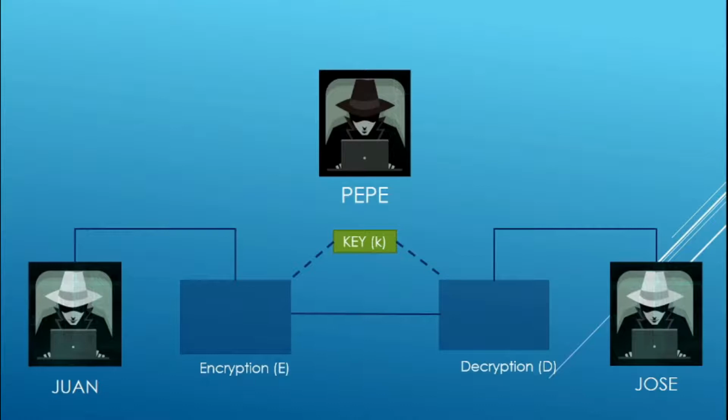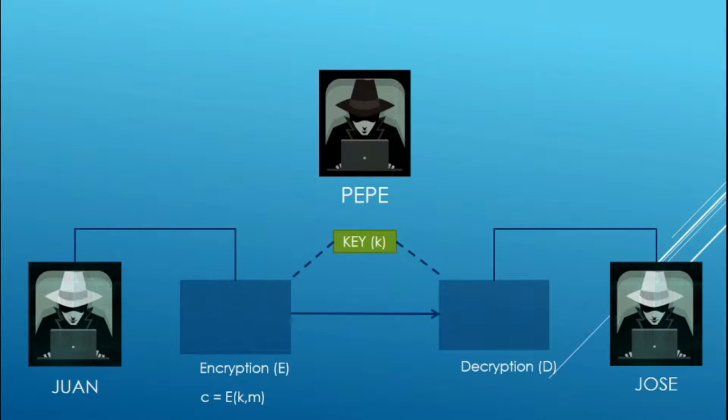So let's talk about encryption. So encryption is used to convert plain text M into a ciphertext. So if we put that into mathematical perspective, C is equals to E, the encryption algorithm, requiring our key and the plain text M.